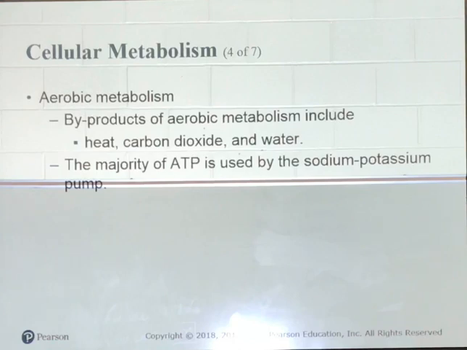The carbon dioxide produced by metabolism is transported in the blood and blown off in the exhalation process of normal respiration. An increase in metabolism results in an increase in the respiratory rate to eliminate the extra carbon dioxide. The water produced by metabolism is reabsorbed and used within the body or excreted. All of the products of aerobic metabolism are either used by the body or eliminated without causing any harm to the cells or the patient, and a high amount of energy is made available to allow for normal body functions.